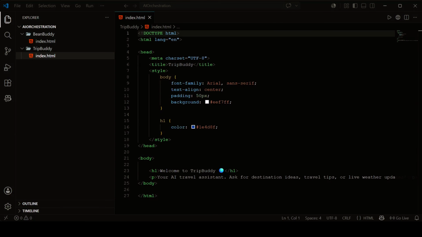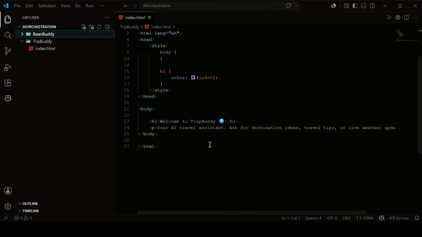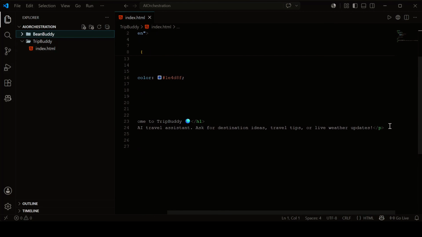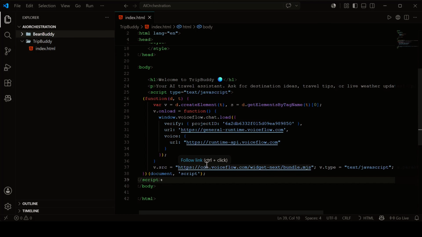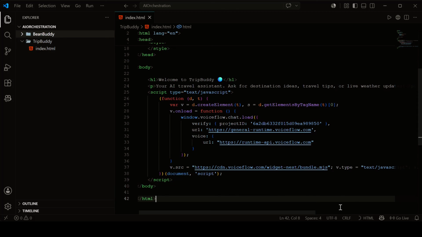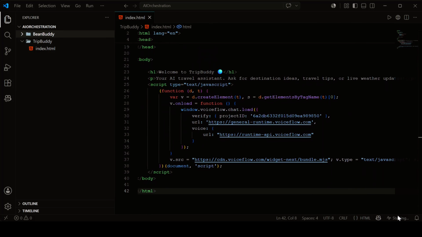Here is a simple HTML page for our TripBuddy. We haven't done anything, just HTML, body, paragraph, hi, welcoming, and we'll paste that script code here, and we'll format it to be visible nicely, and then we'll click go live.